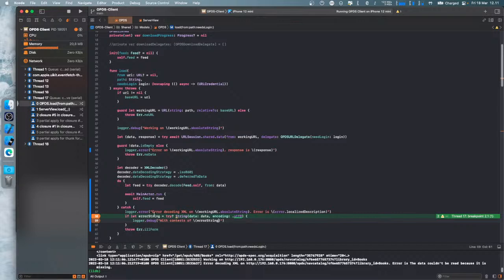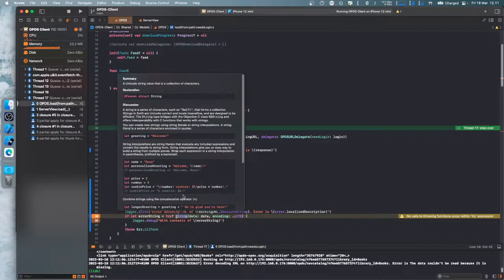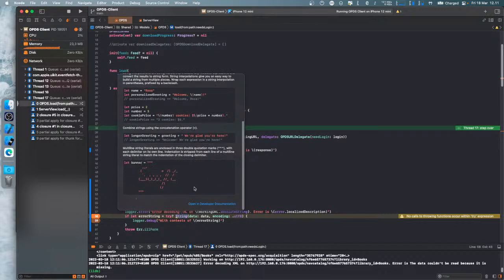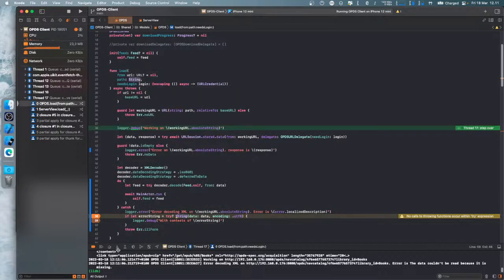Next line. Why is this not throwing, by the way? Thread, yes. Okay.